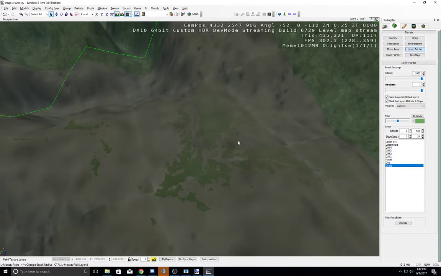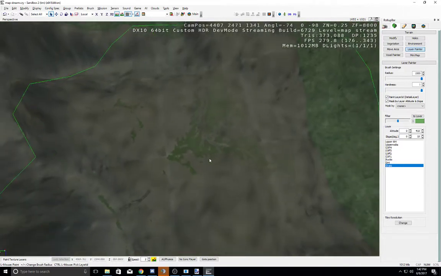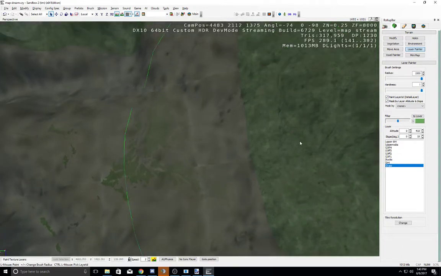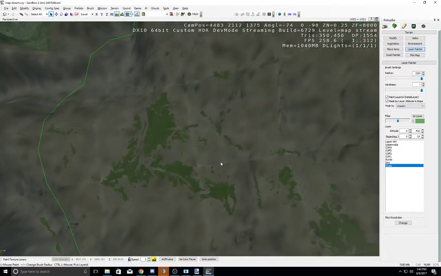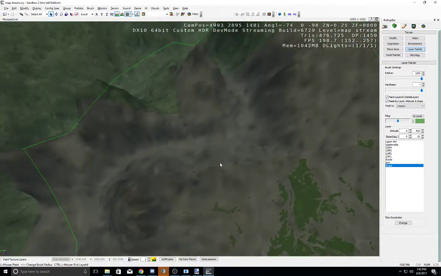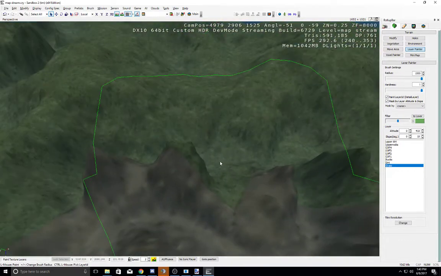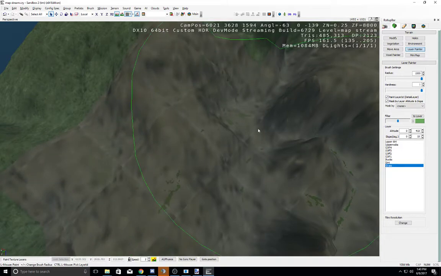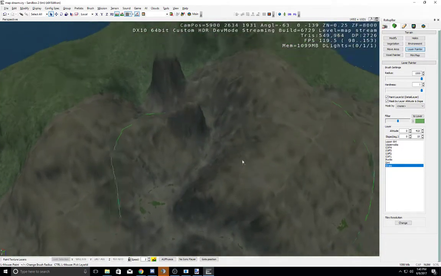So there we go. Now every time I click, it's going to start regenerating the texture block. So you see these squares here. That was for me trying to import texture, I think. But it starts to apply the grass to areas that it should be grassy.